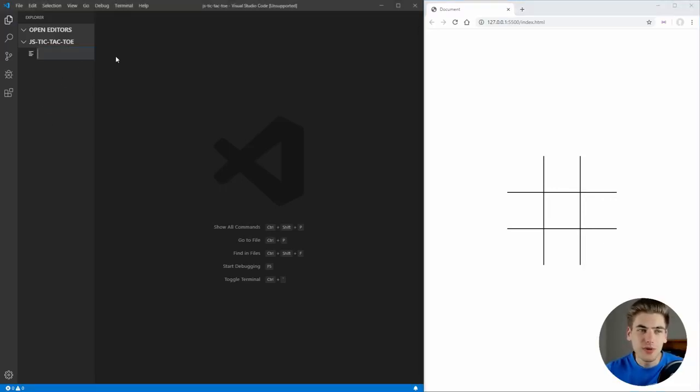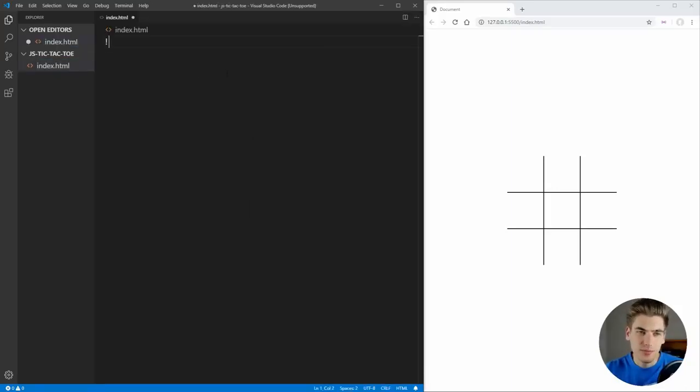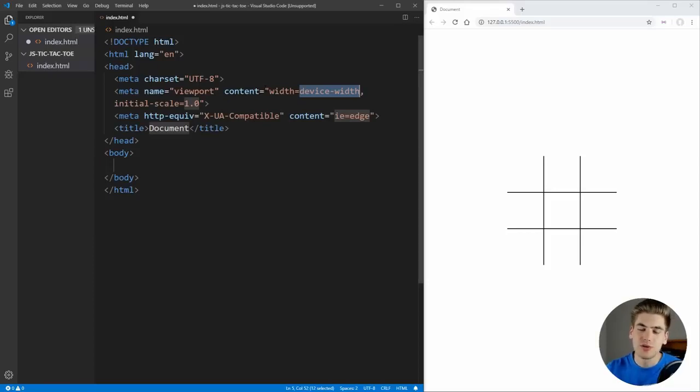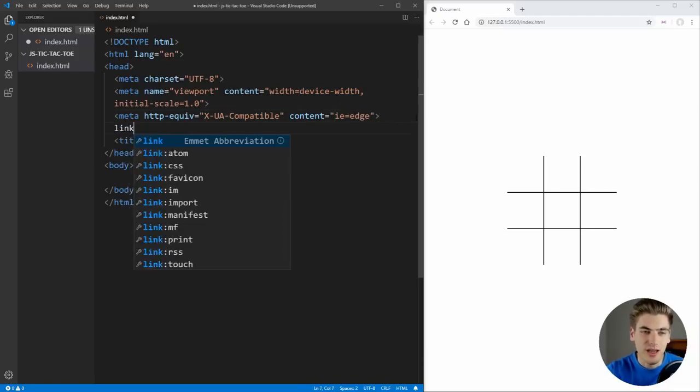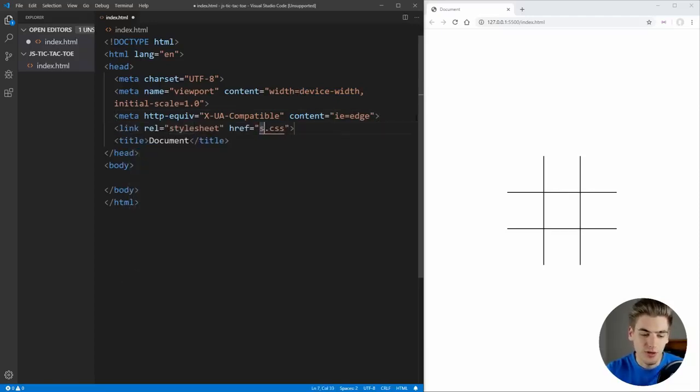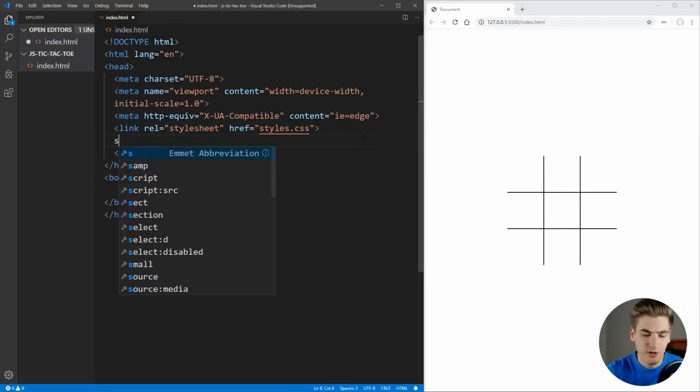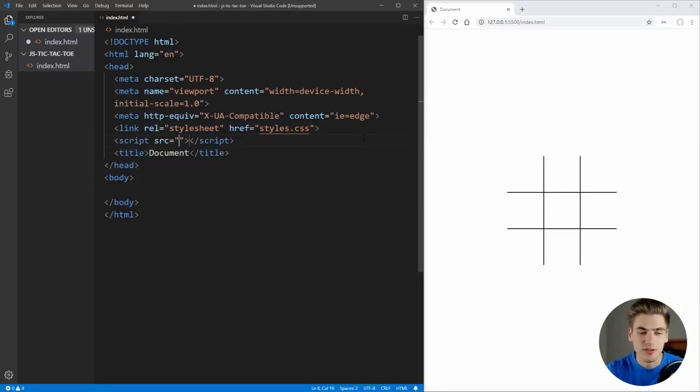To get started though, all we need to do is first create an HTML page. We'll call it index.html, and if we type exclamation point and hit enter, it's going to generate all of the boilerplate code for us, as you can see here. Next, we're going to add in a link tag for CSS, and we're going to use a style sheet called styles.css. This is where we're going to put all of our styling so we can have all the hover effects. And then we're going to create a script tag, which is just going to be script.js. And this is where we're going to put all of the logic, and we're just going to make sure we defer this so it loads after the body of our HTML, so that way we have access to everything inside the body.